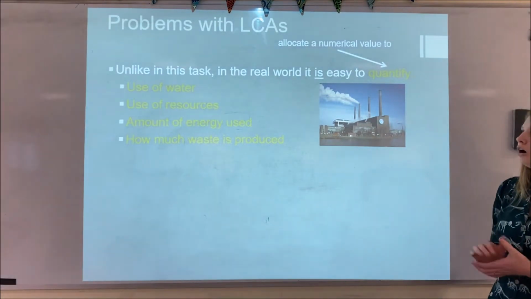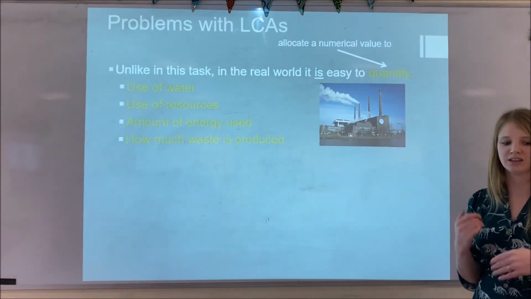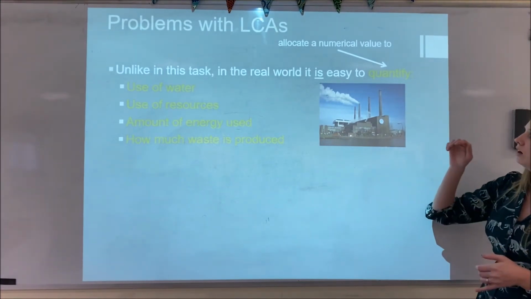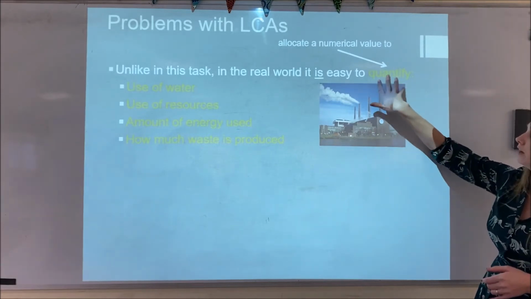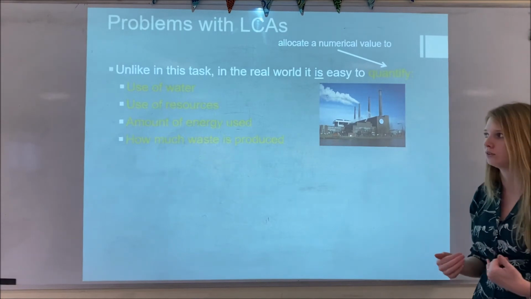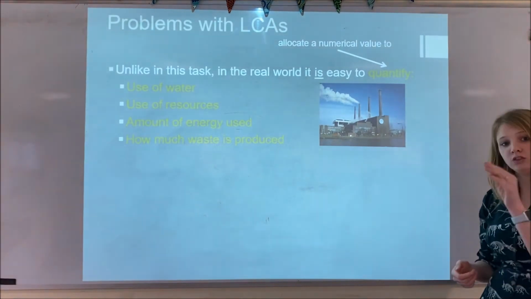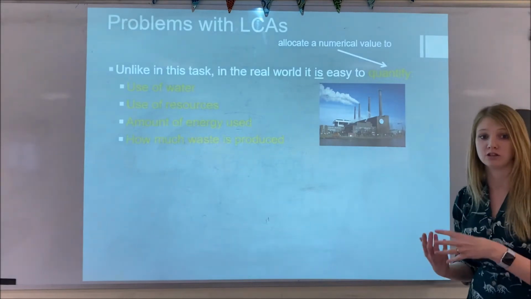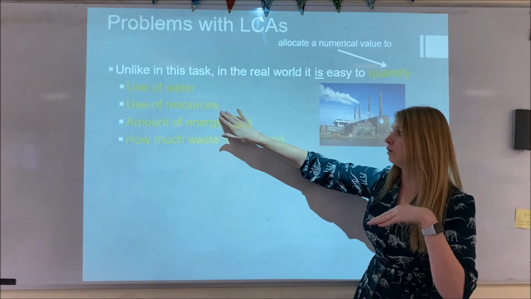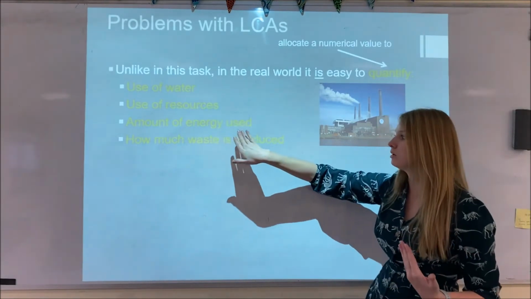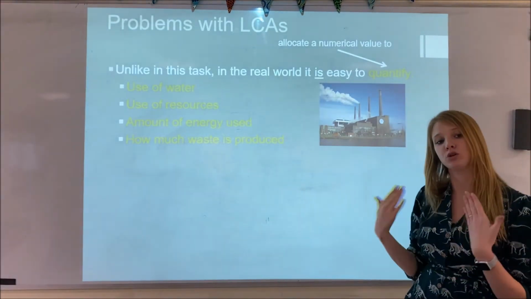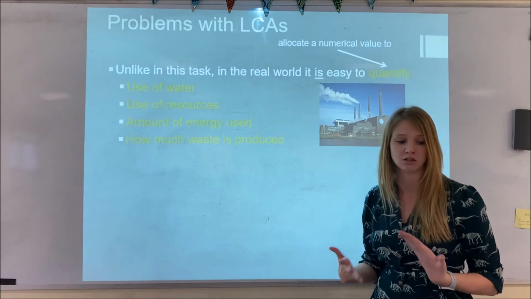So hopefully, as we went through that, you can see that there are a few little problems with that task. It's quite hard, in what we were doing, to give a numeric value. You know, there were probably quite a few differences if we were to compare all of our values. However, in the real world, you can quantify quite a lot. So how much water you use can be easily measured. How much of a resource you use can be easily measured. How much energy it takes can be measured. How much waste is produced. All these things you can get a numerical value for to make comparisons a bit easier.